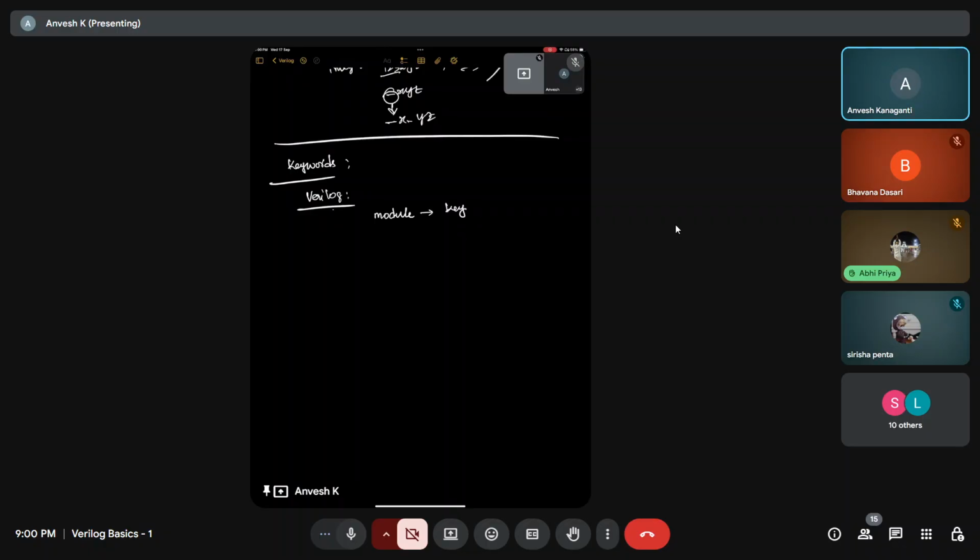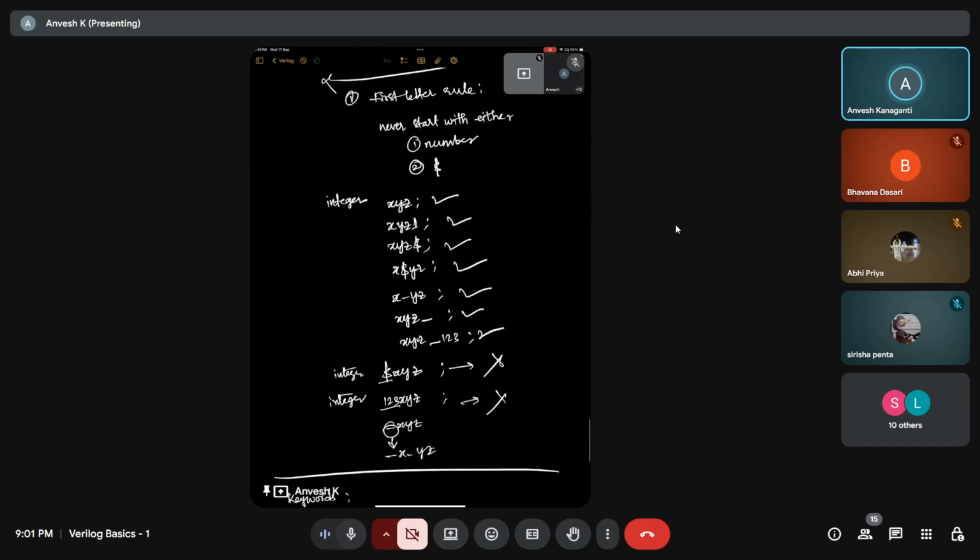So every language, not only Verilog, you can take C, Java, Python, whatever it is, has its own keywords. That keyword will indicate some specific function or specific thing, so we cannot use it in naming also.